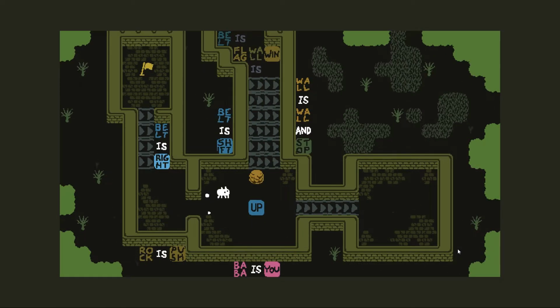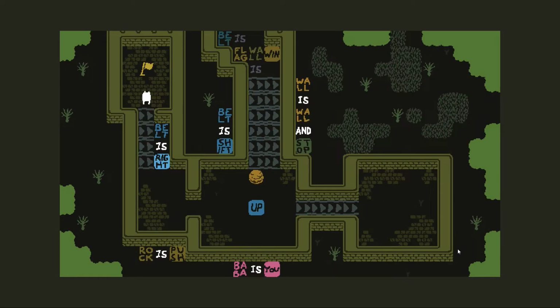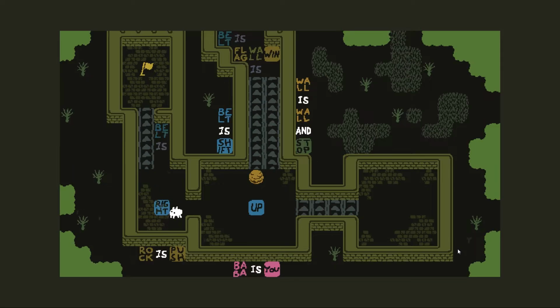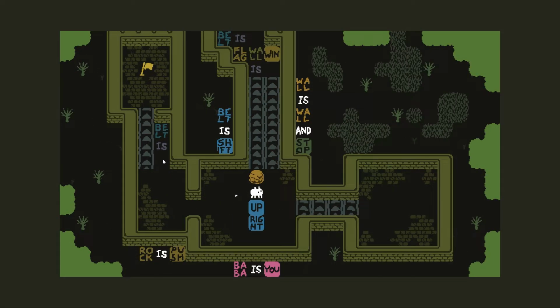So now I've made the belts all go to the right, and I can at least go through this section now. So if I do that, what happens here? This doesn't seem that useful, but I do have this little section for some reason or another.